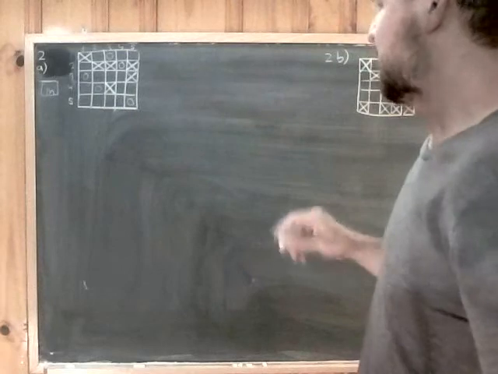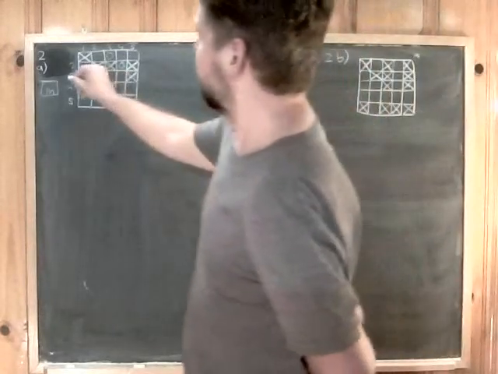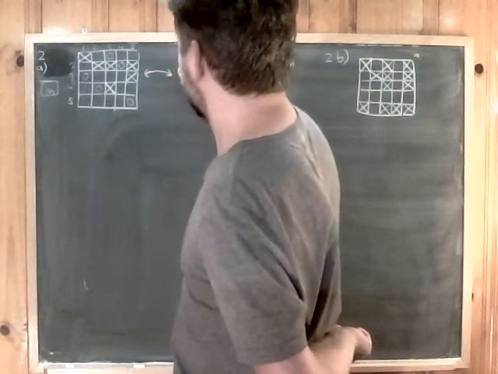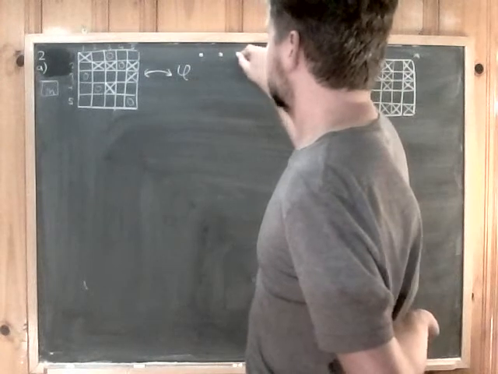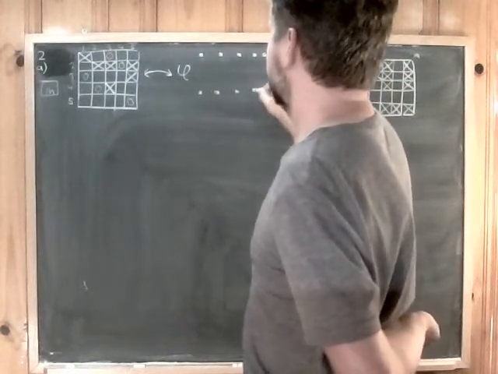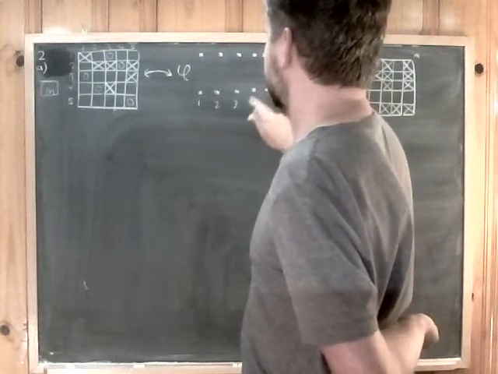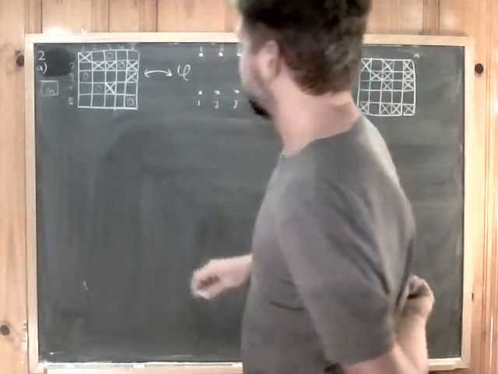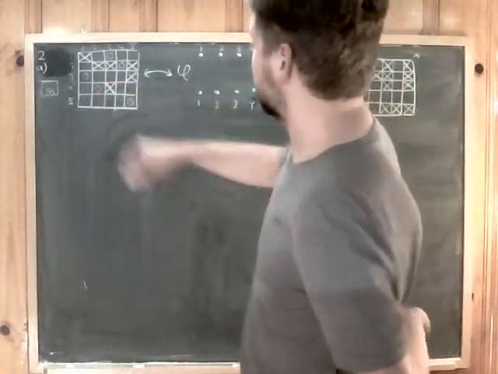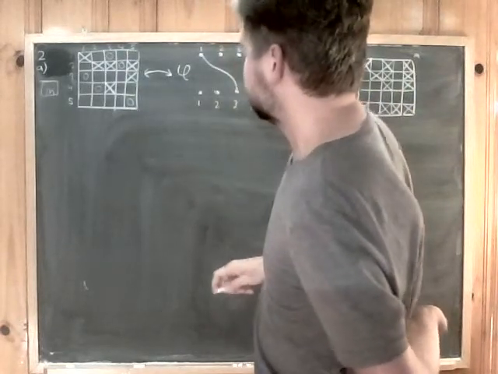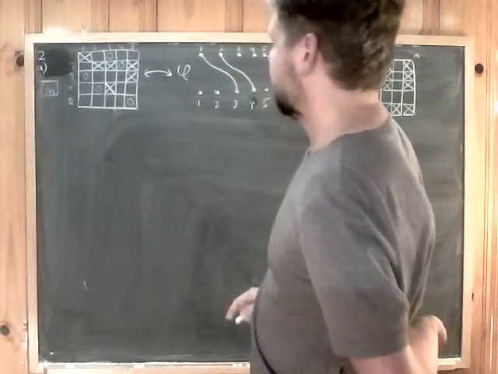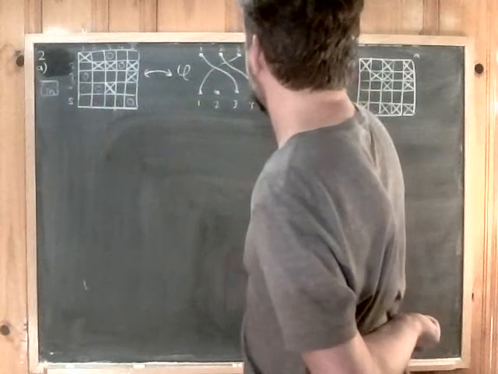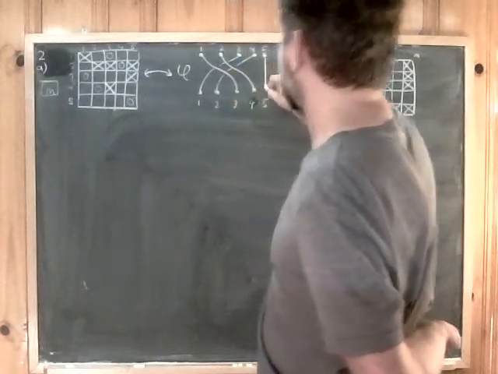So the little circles there are my rooks, and the permutation is that 3 goes to 1, 1 goes to 3. So I could draw a picture of phi here, like we did before. 1, 2, 3, 4, 5 and 1, 2, 3, 4, 5. I'll label these dots carefully. So the picture that I drew on the chessboard sends 1 to 3, sends 2 to 4, then 3 to 1, so back over to 1. 4 goes to 2, and I happen to send 5 to 5 on that one.